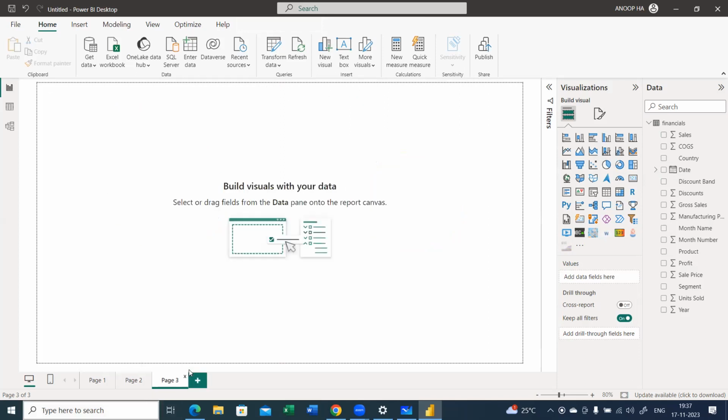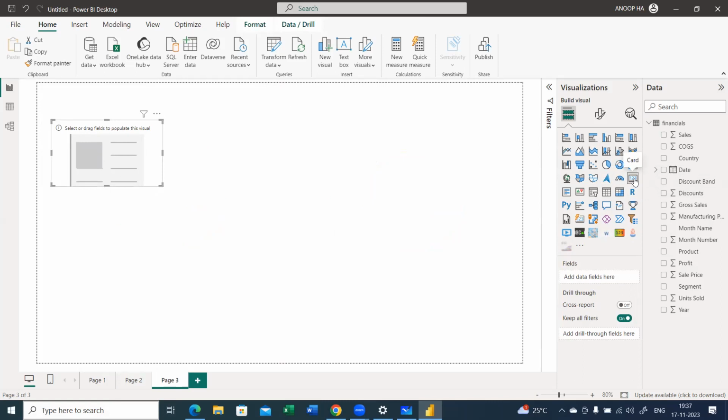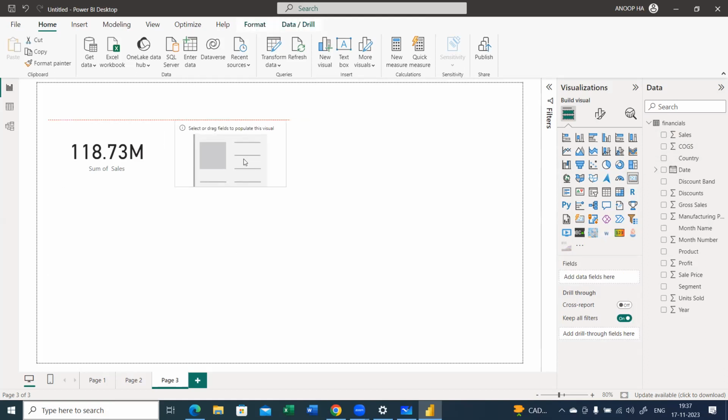The next one, what I'll do here is go for the visual which is used directly to compare a single value. I want to see the KPIs. KPIs are generally preferred for this card visual. So the visual that I'm selecting here is a card visual. As I click on this card visual, I have a single value I can use, say sales. Now I want another card, arranged properly. I want the profit.